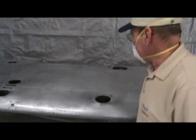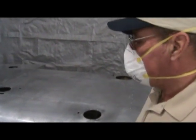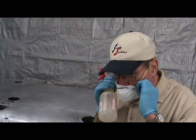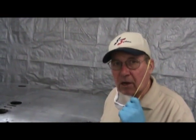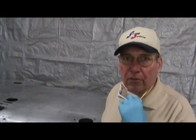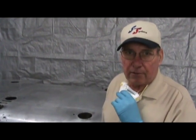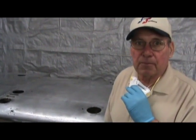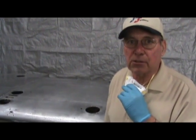We will let that sit for just about a minute. If you find that the 36-inch square is maybe not quite large enough for you to feel comfortable, you can do a little bit more than that. Just do whatever you are comfortable with — a lot of people find 36 inches square is just right. The main thing is do not let it dry out as you are etching.